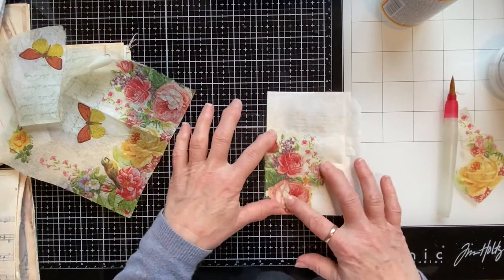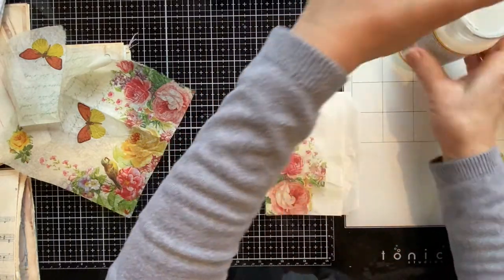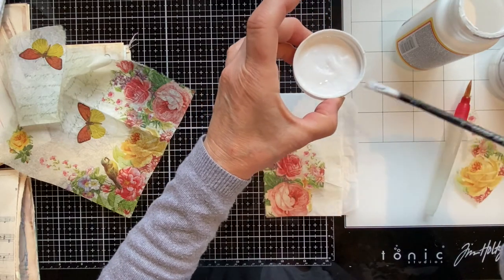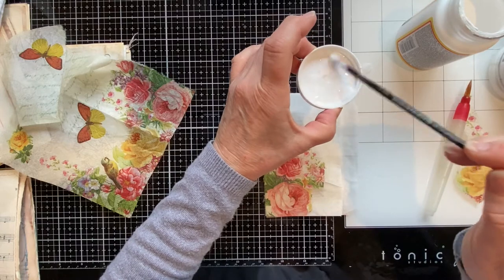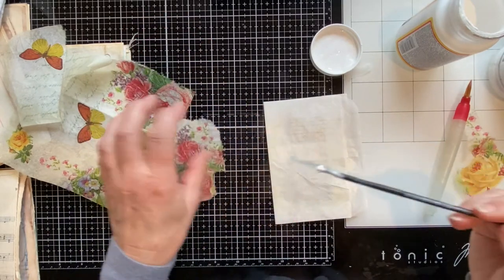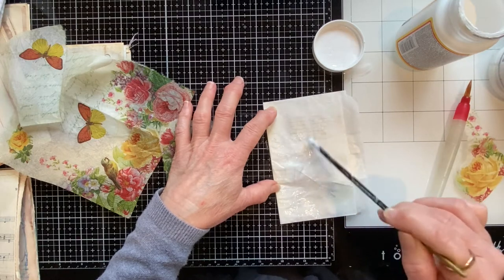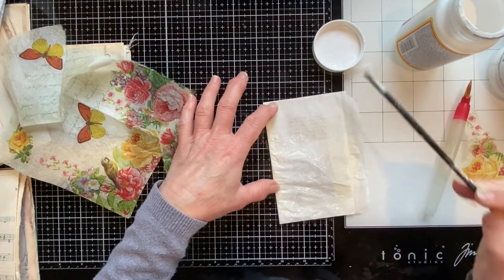I want. Okay, and then I'm going to use some Mod Podge, and I've got quite a wet brush, so that mixes up the Mod Podge. I just get some out and I just do it in the lid. I don't know what the measurements are meant to be. I think you can just use straight Mod Podge as well, I guess. Again, this is not a tutorial, this is just me crafting. So if you want a tutorial on how to do napkin decoupage, who would be good at that? Artie Mays, Andrea from Artie Mays would probably be right up there with that. I'm sure she's got something on how to do it.